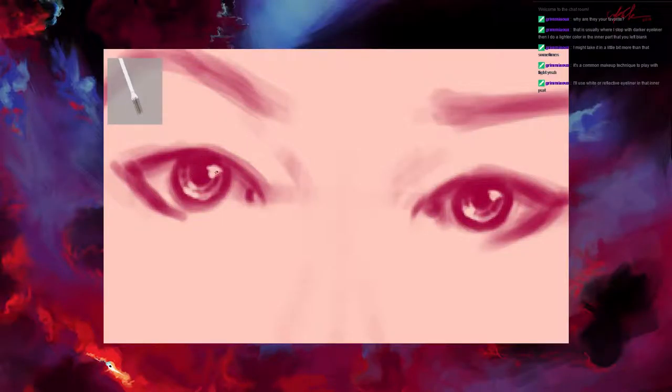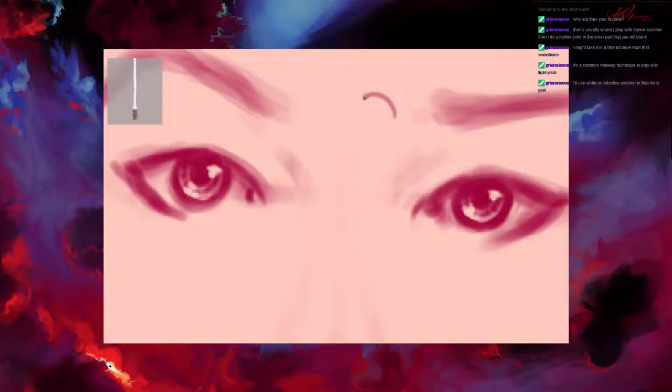And already it looks, I don't want to say realistic, but it looks alive. This eye looks a lot better than it did even just a couple minutes ago, just from doing those three steps. And this is sort of a realistic style. This is not a cartoon style of eye. But these elements I actually first encountered in cartoons.